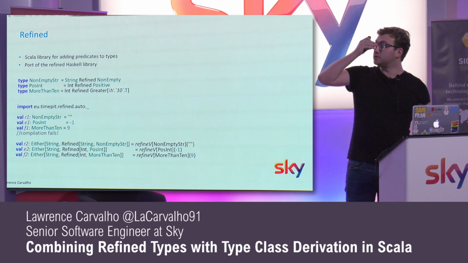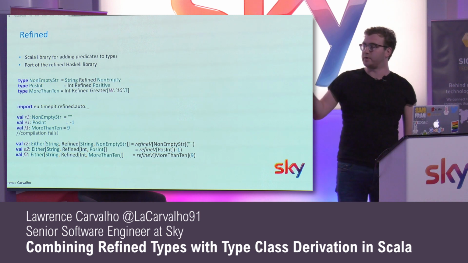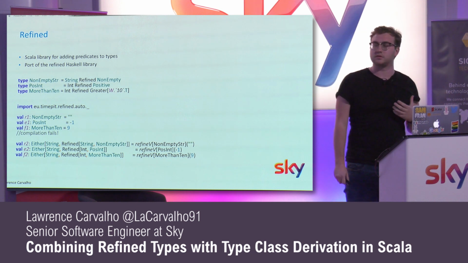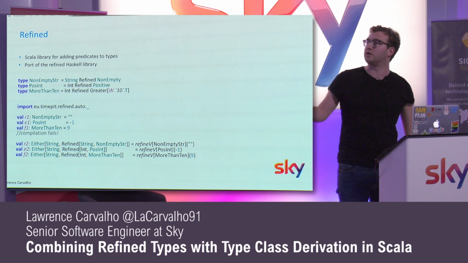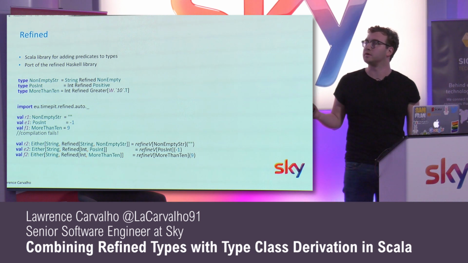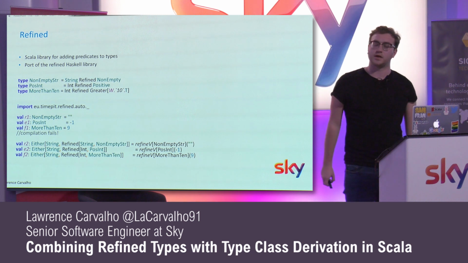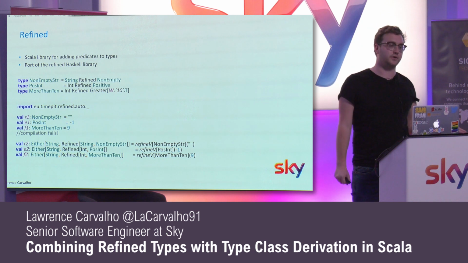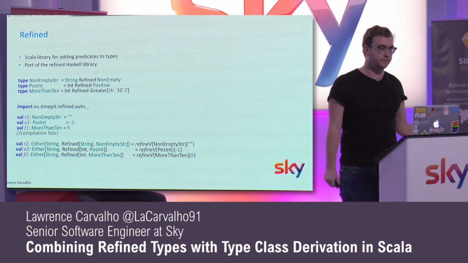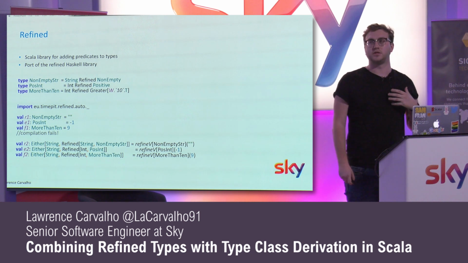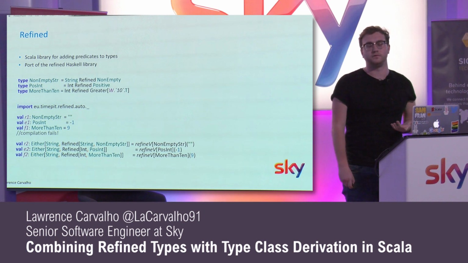Also, there's something really powerful in refined. If you just add this import here, you'll get a compilation error if something that you try to instantiate doesn't adhere to that predicate. So those three lines there just wouldn't compile, because they try to create a non-empty string that's empty, a negative integer for something that's positive, etc. But generally we have to deal with runtime.